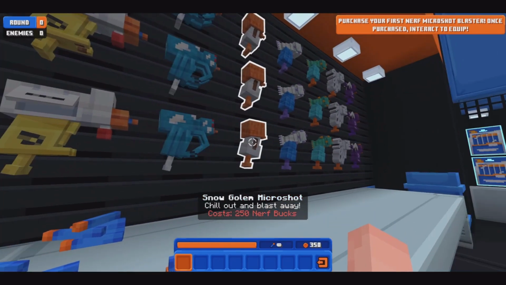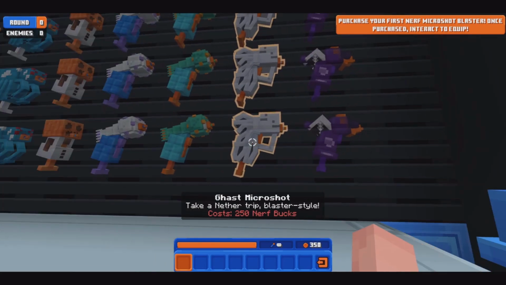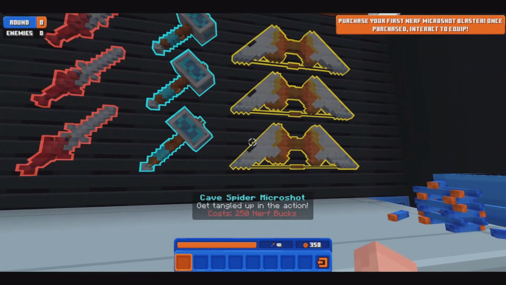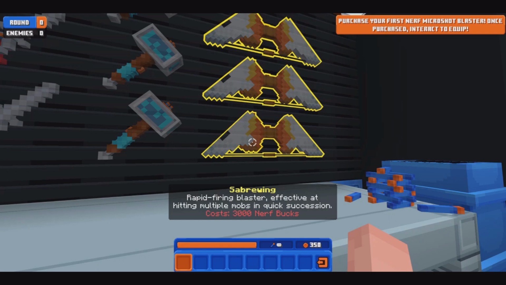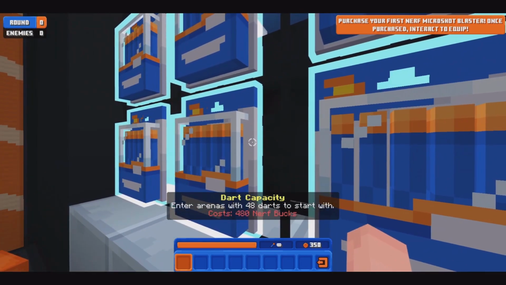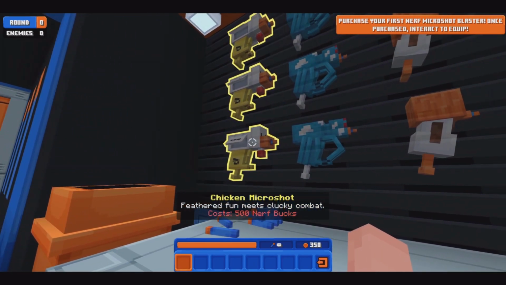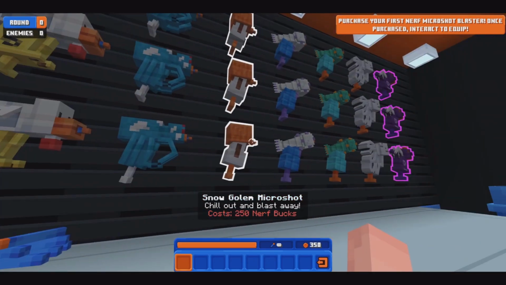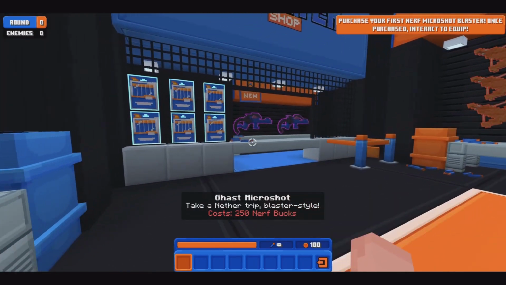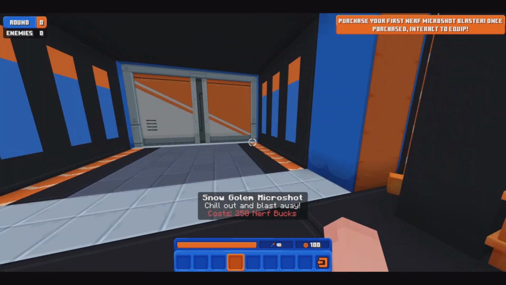Okay, so this is 250, 250. Oh wow, they have one for each type. Let's see, we have an Ender Dragon Micro Shot, Ghast, Guardian, Elder Guardian, Snow Golem. Whoa. What are these? Holy moly, look at those. Okay, so you gotta pick one of these. So I could get the chicken one back, it just cost 500. Which one do I want to do first? I guess this one? Oh. Okay, let's see how it goes.